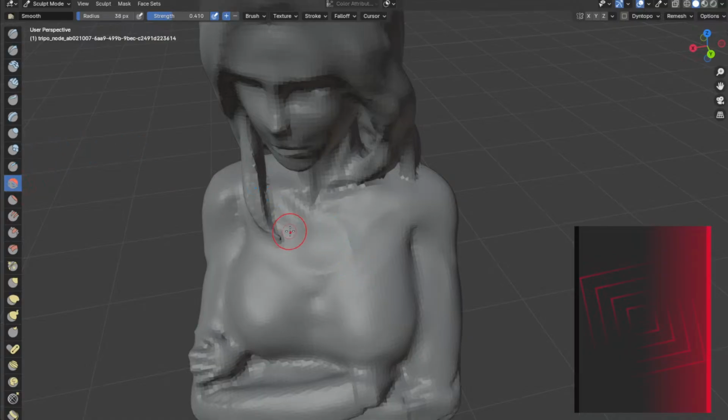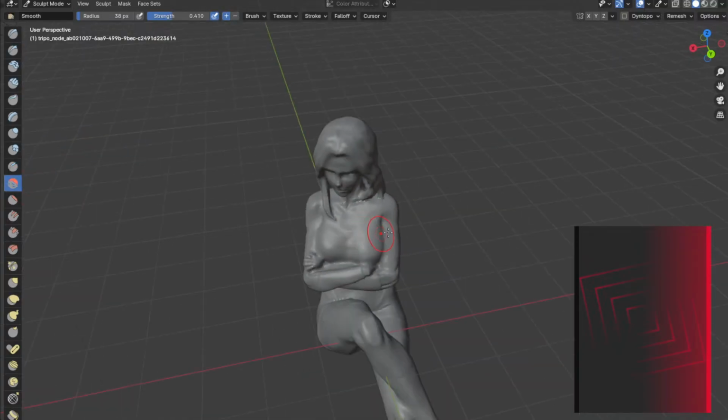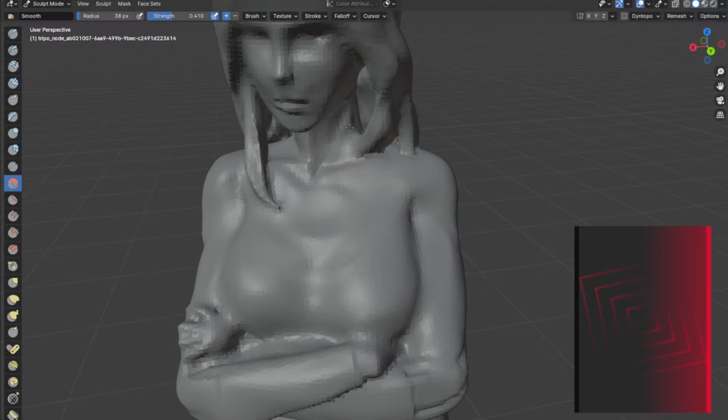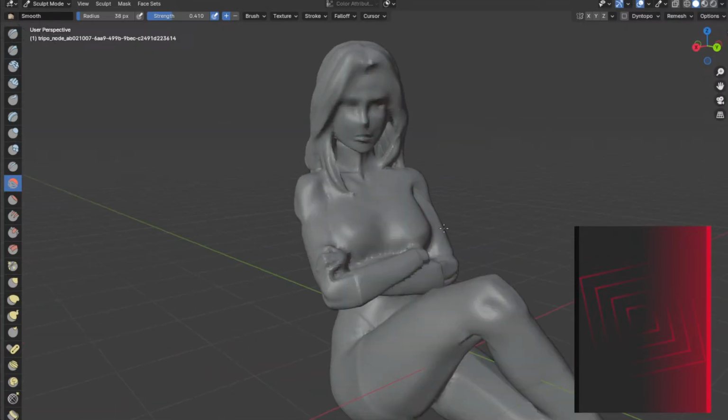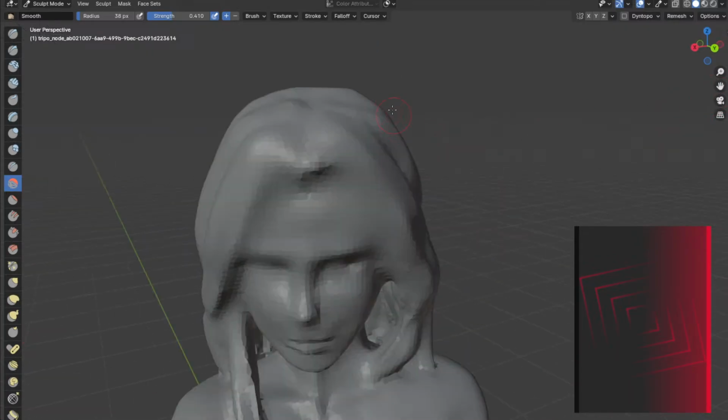We're gonna call that. She's gonna be sitting pretty much just simply like this.